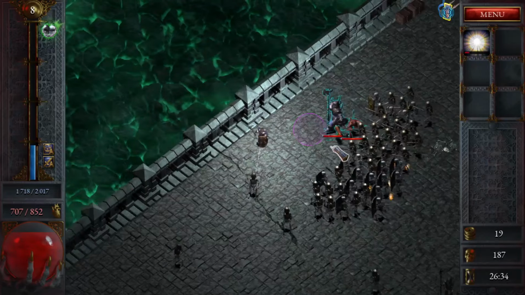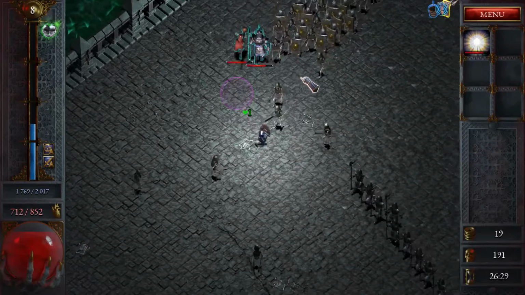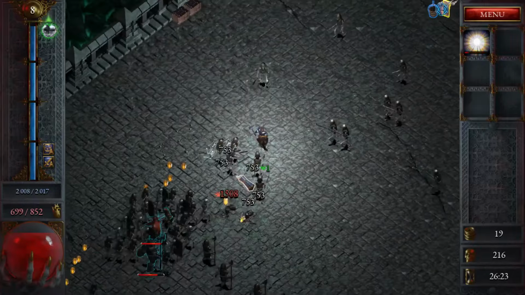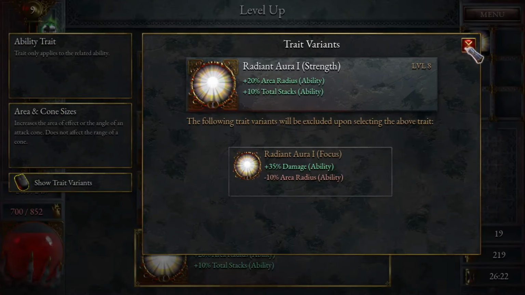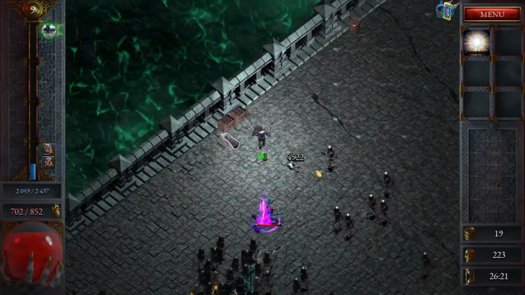Let's take some movement speed. Let's also work our way up to the other scroll here. Let's do some crit bonus, get our crits going.